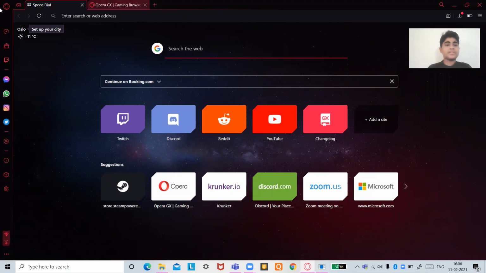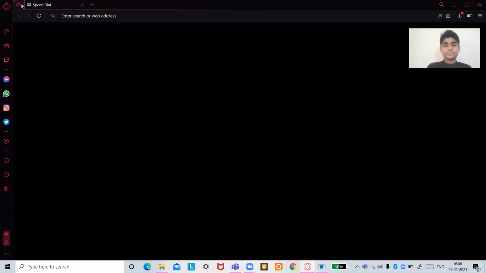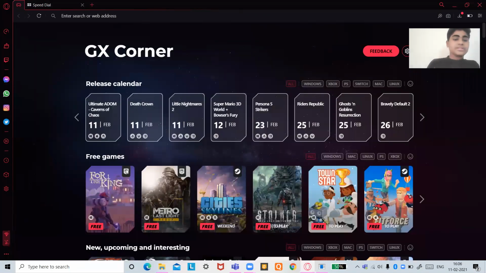See, now we will see the games available, and I will also show one game example. So these are free games, but there is one thing that you have to download for playing games from Opera GX, that is Steam Power. This app is needed for playing the games. So I have also downloaded it. You can also download it by just searching on this app also, Opera GX gaming browser. It's not just gaming; it's also a normal web browser.